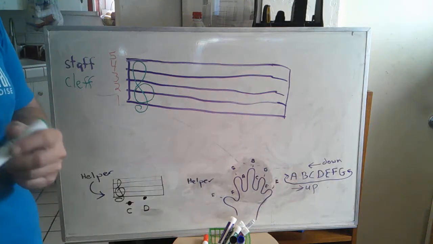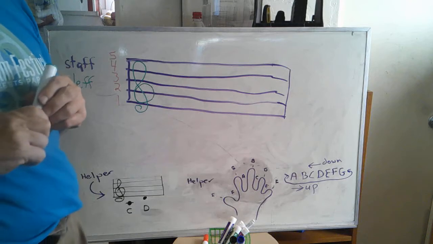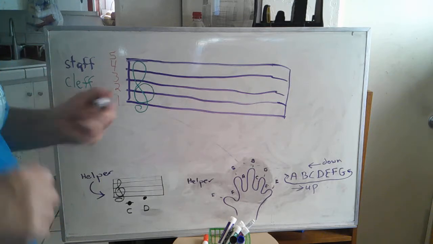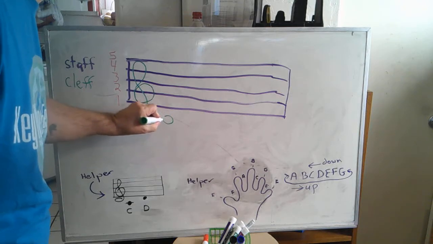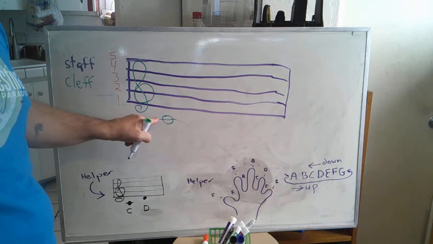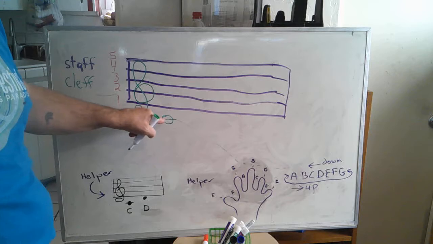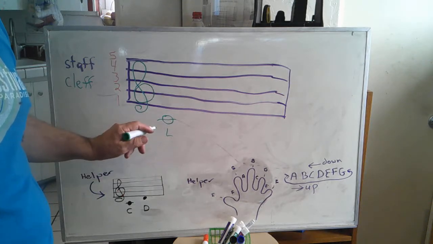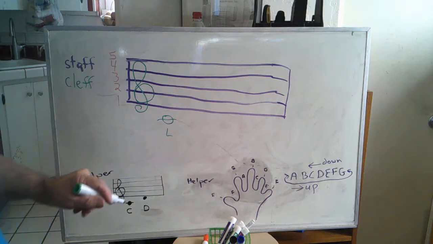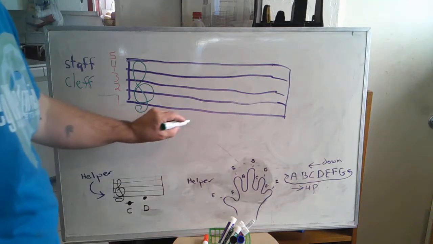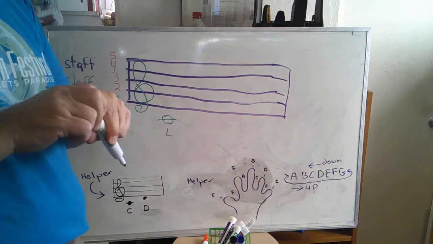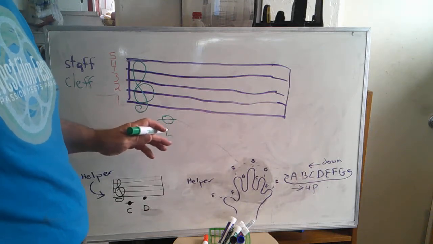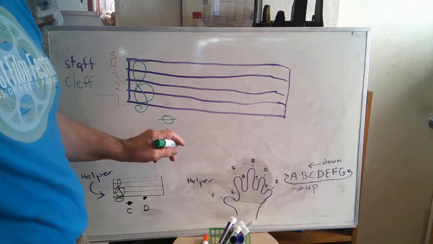Our assignment from last week was to recognize which notes were lines and spaces. The very first note of 'You Better Sing' — you see how there's a line going through the center? If the line goes through the center, it's called a line note. The quicker you get at recognizing this stuff, the easier the next step will be. If you don't practice the first step, the next step is going to be even harder. If you like music, no matter what you do, eventually this stuff is going to be important.